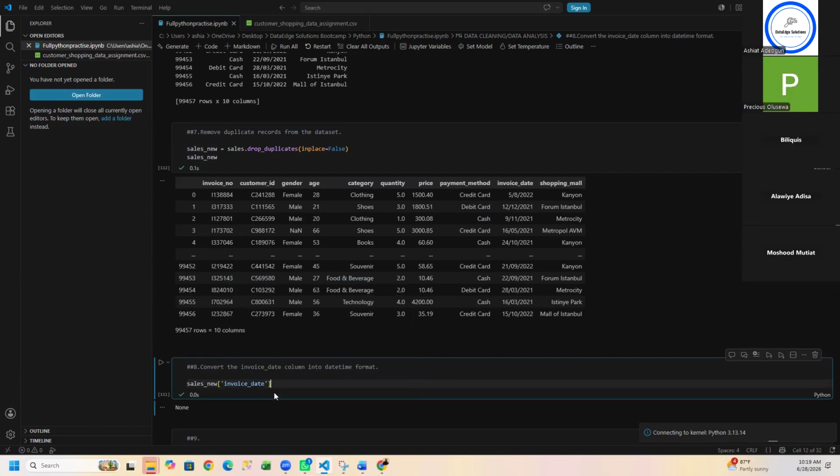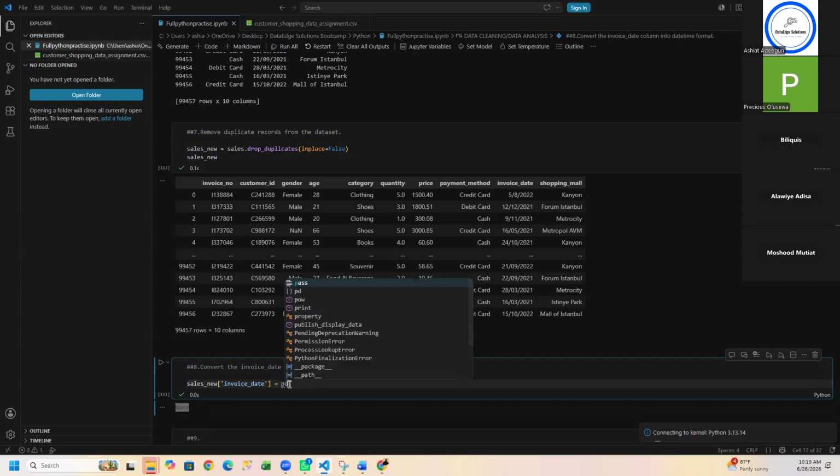Sales_new invoice date equal to the current data set, sales_new. Sales_new invoice date equal to pd, I'm going to convert my invoice date to date format.